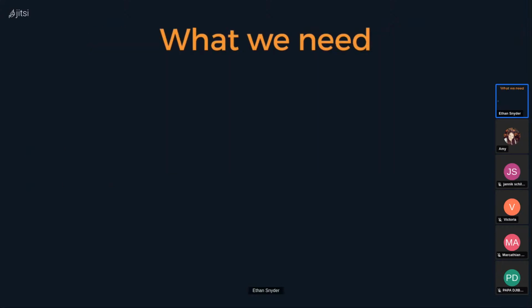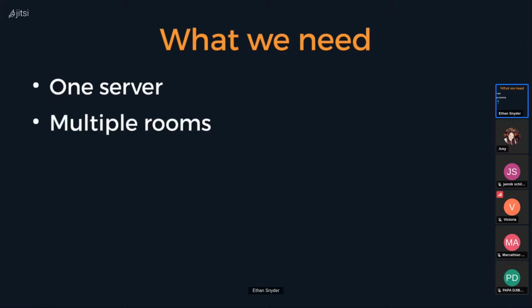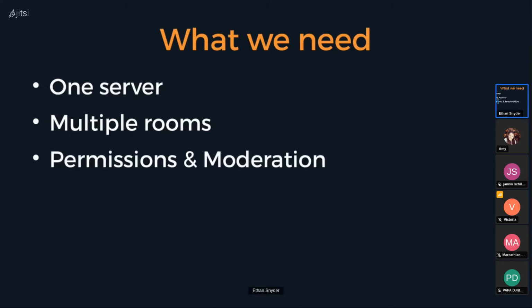So what we need is one place, one server that can house the QGIS community. Something with multiple rooms and channels for various topics to keep things organized and to keep people's problems from being lost and forgotten. Something with permissions and moderation to make it easier so we can also help group stuff and conversations. And, because it's the internet, you have those trolls.